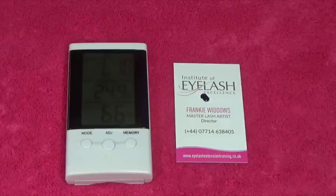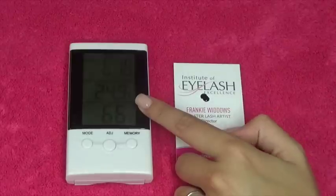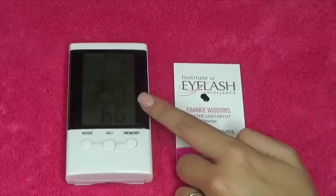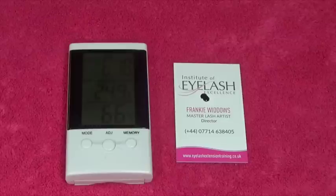You're also going to need an air conditioning unit — a fan isn't always good enough because a fan just blows the air around, it doesn't actually cool it. My air conditioning would bring my temperature down from 24.9, which is too high, down to 21 degrees. My air conditioning unit cost me £250, unfortunately — it's a lot of money, but if I want to lash I've got to have it.